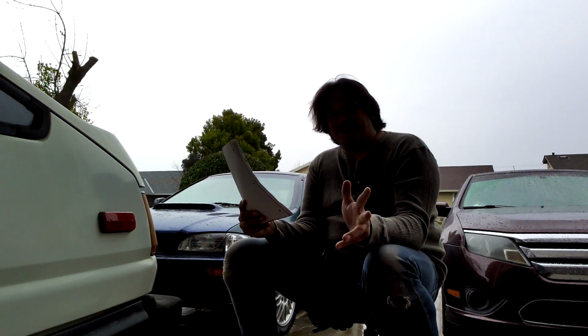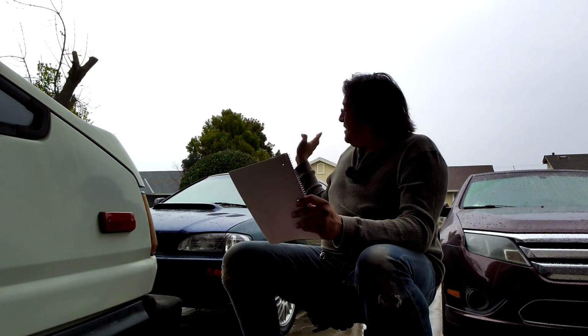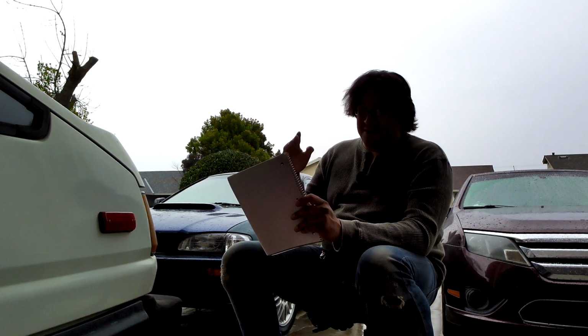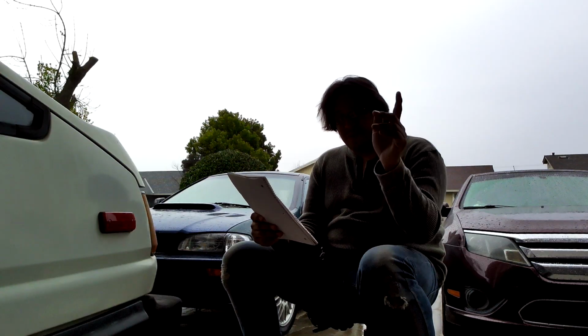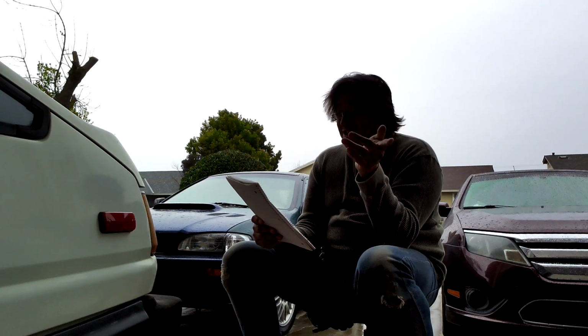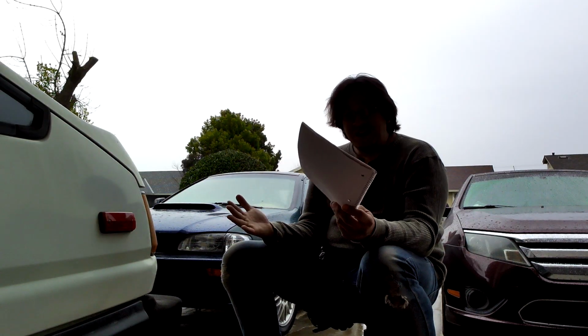Sorry about that. Chair started sliding away from me. So yeah, we got the quarter panel glass, its trim and an interior quarter panel for about $120. We got a door the same day. I still haven't even installed it. Still got to do a video of that. That was also $90 for the door. Not a bad price.